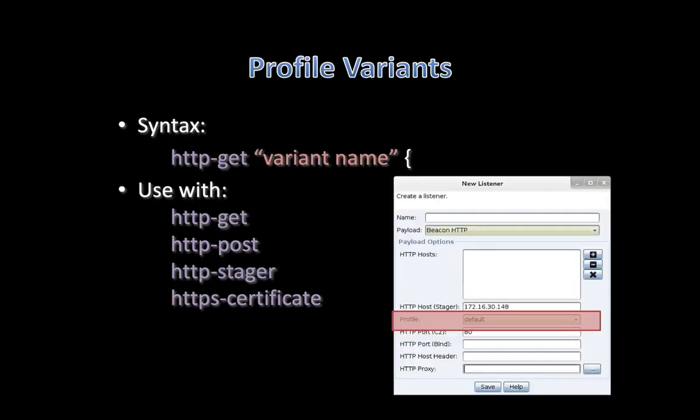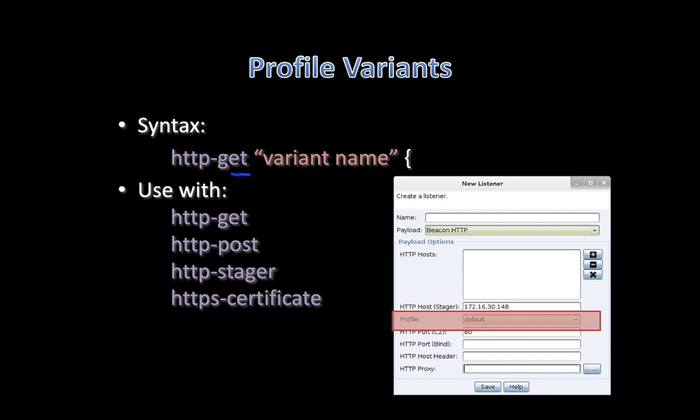Another malleable C2 feature are profile variants. Right now, I've showed you HTTP GET, POST, and Stager, and just described them as ways to change the indicators for the HTTP and HTTPS beacon payloads. The problem is you have one profile per team server. What do you do if you want to stand up multiple listeners that each have different indicators? Well, this is the problem profile variants help solve. And here's how it works.